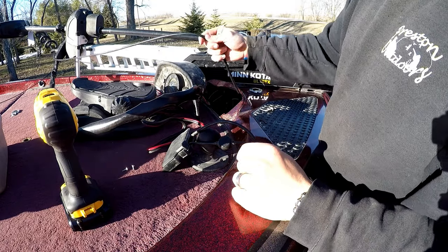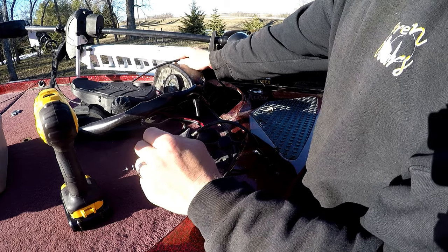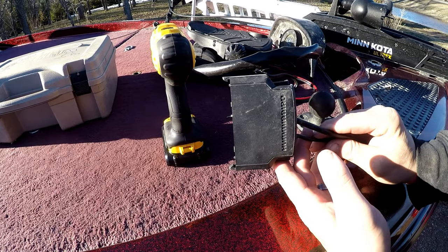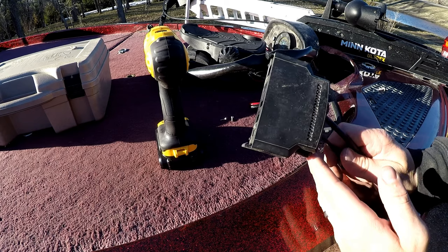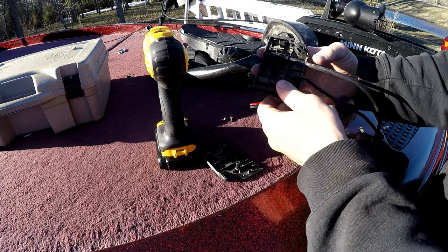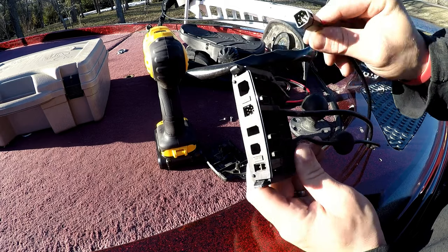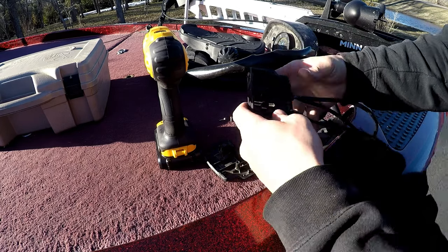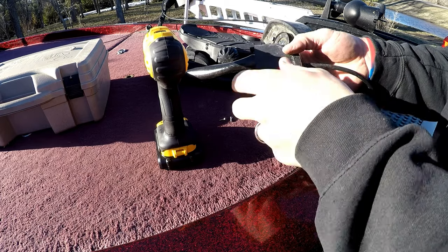Now we have this piece run through. We take the big piece from the trolling motor, look at both pieces — there's a groove to line it up, it's plug and play until it's tight. Run that extra cord inside but leave enough sticking out so the trolling motor can go up and down freely. Make sure you tuck this cord in far enough so there's no slack that can get caught and cut. This is the connection device that hooks up to the Humminbird — I call it a seatbelt because it clicks in like a seatbelt. Take the two screws out and it comes apart, and this cord fits only in the end.